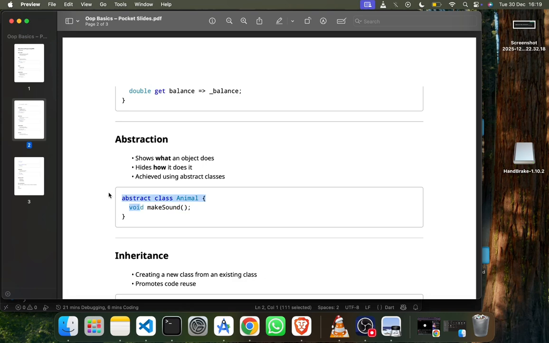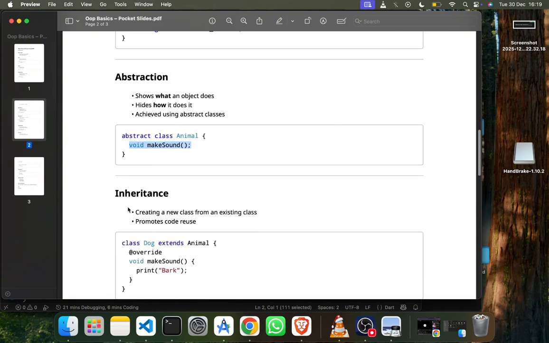That's why we had abstract classes and methods that are not defined, just like this, which we had to implement when this abstract class is extended or implemented.